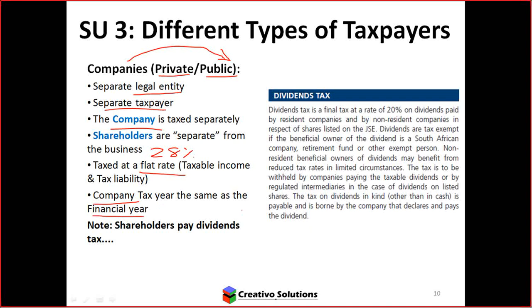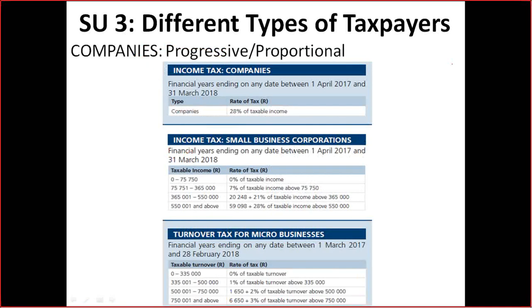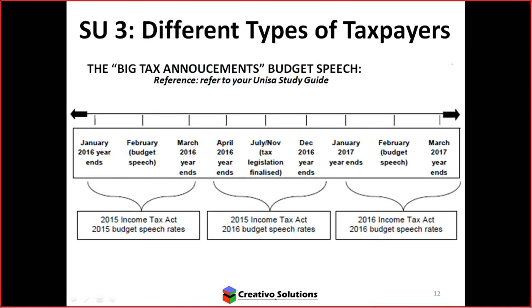Something else to consider? Dividends tax. And this actually went up in the last budget, but we're not looking at the current information. We're looking at what was presented last year in terms of the budget speech for that particular year of assessment. 2017 to 2018. Yes, sir. Okay, there's the tax tables again. The reason why I gave you that is because this applies to a company. Companies can either be classified as company, 28% income tax, SBC, or turnover tax, microbusiness. Exact same tables, same application. We'll look at it later on.